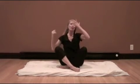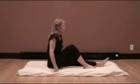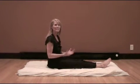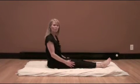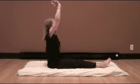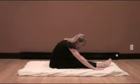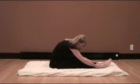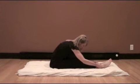So letting yourself now prepare to go into a forward fold, into passive mode. And on this one, when you're in an active practice, your feet would be engaged, but this time we're going to have them disengaged. So we're just sitting here, I'm not having my feet flexed, and they're just relaxed. So let yourself inhale as you raise those arms up, reaching up nice and high, and then exhale as you let yourself come forward. Now, you may choose to let yourself grab the legs and just let yourself curve that spine. And as you inhale, lift up and over with the heart and breathe into it.